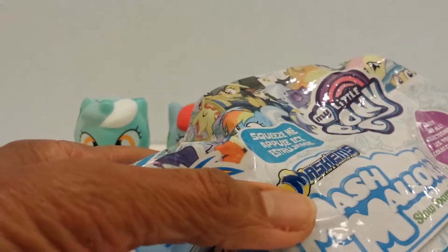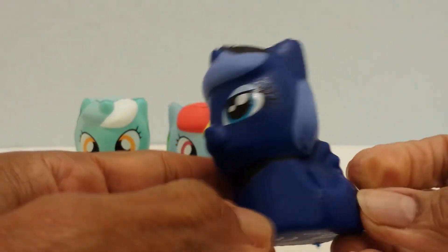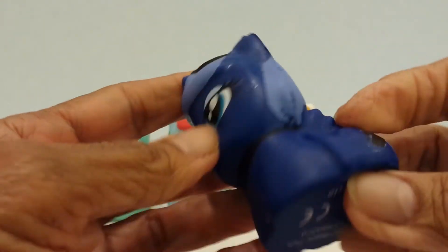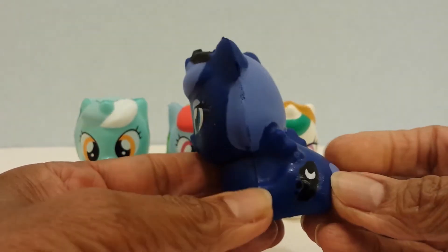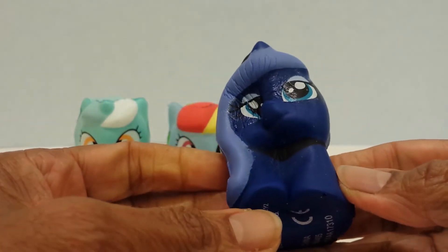Here's the last one — let's see who's in here. Oh guys, who is this? It's got a moon — it's Luna, Princess Luna! Is that a crown? It might be Princess Luna, there's a moon there. It's like a navy dark blue and then there's medium blue, and it looks like it might be a crown. Really cute. Let me see about the slow rising — squeeze it up. It says 'twistable and mashable,' just like they say with the Mashems.